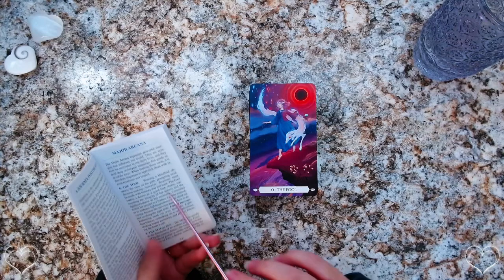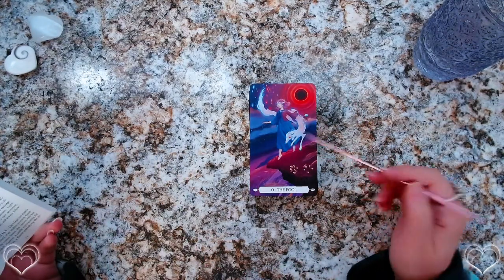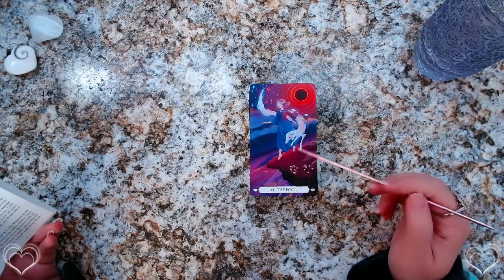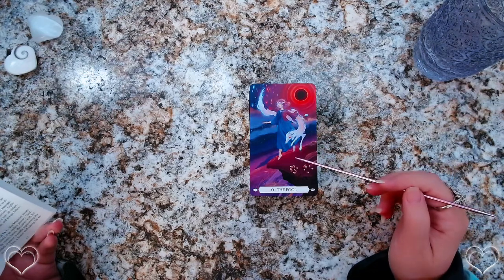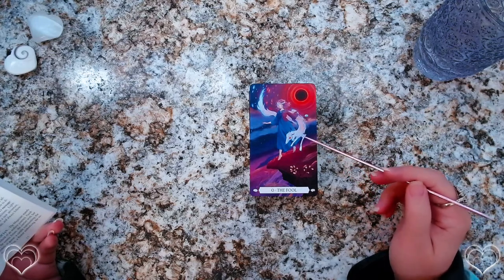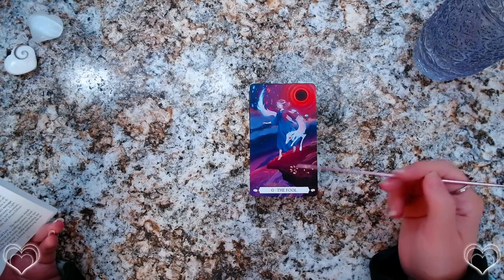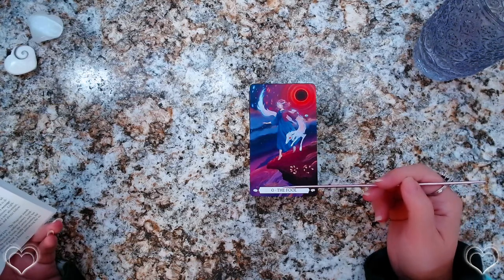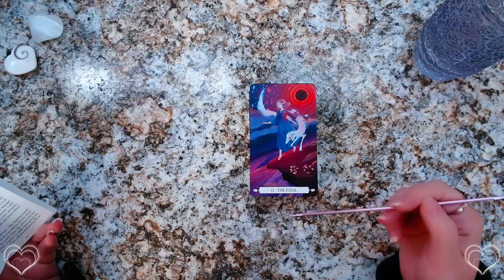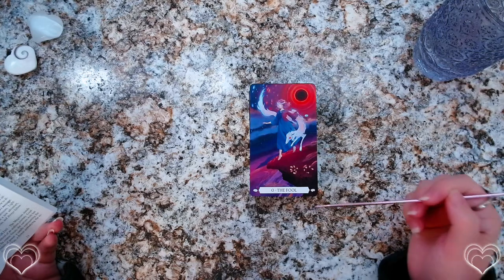Okay, so I'm going to read this to you. It says, wearing a blindfold obstructs the view of the path, prompting swift decision making. However, decisions must be made with honesty and self-trust. The fool carries a flower as a good luck charm, representing the integrity of her actions and the lightheartedness of her creativity. Concealed within her amulet is a feather, a gentle reminder to embrace lightheartedness even amid adversity, because the universe knows how to direct us along the right path.